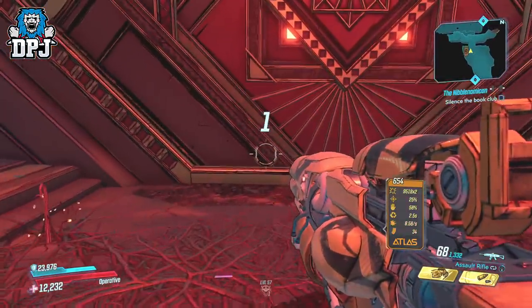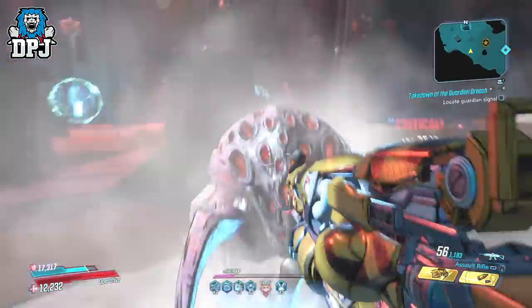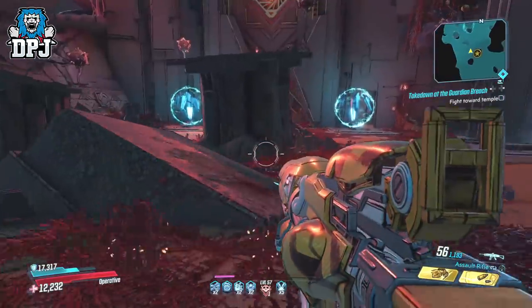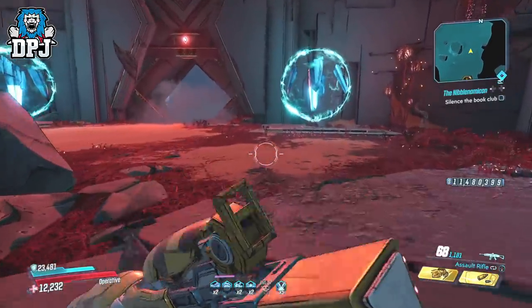So within the first part here, it's literally straightforward. Kill all adds in the area. Once you are done here, you then have to go and stand on said pads to generate power to open the door by these crystals.